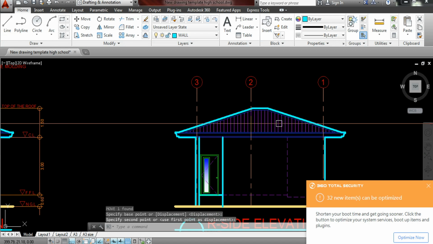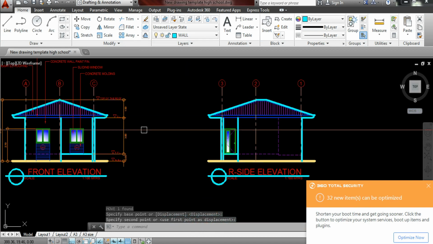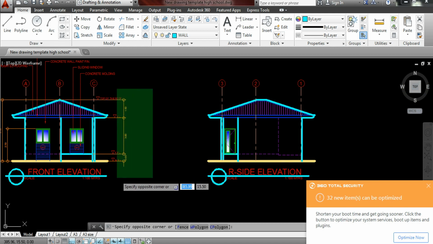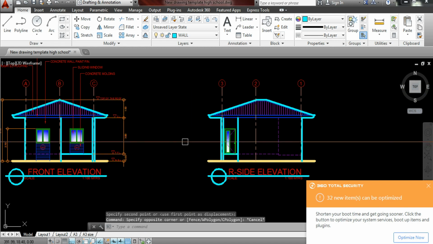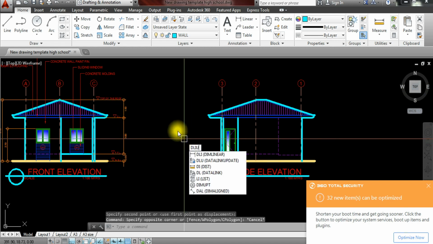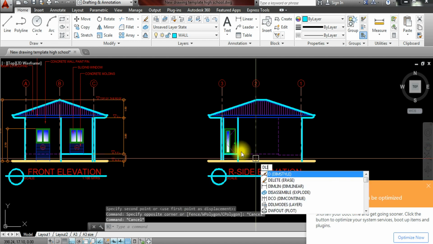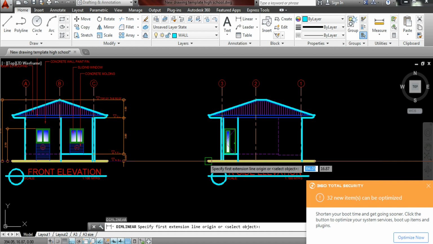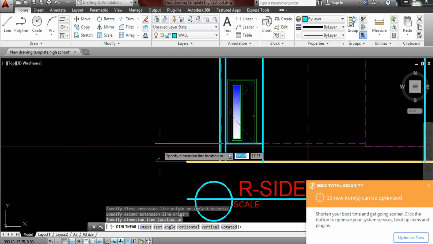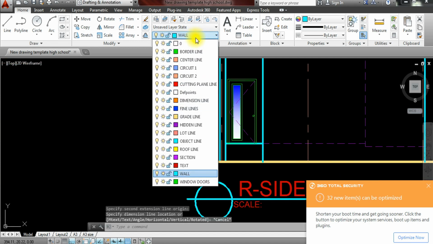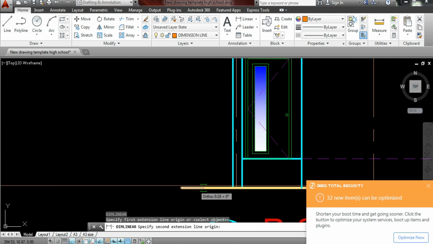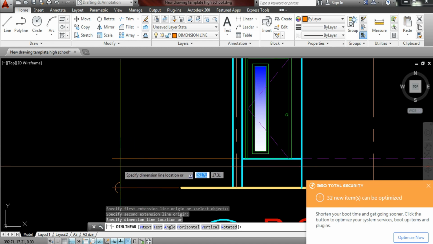And then it's time for us to indicate the dimensions. So what they're doing is just they are going to copy this one. So pwede din naman kahit hindi. So DLI. Okay, DLI. Okay, dito natin simulan. Click. Click. So I'm going to change this into center first. Dimension. So DLI natin siya. Galing dito, papunta dito.